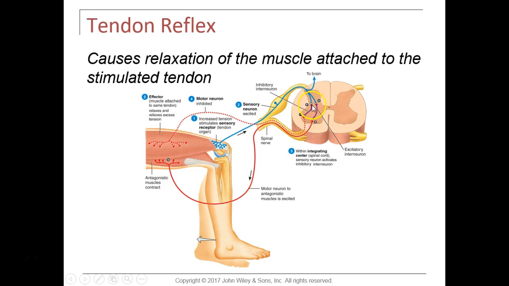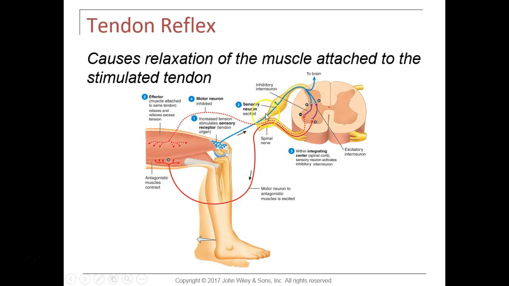So in this case, this interneuron here releases an inhibitory neurotransmitter, which inhibits the motor neuron supplying the quadricep group muscle from firing. So when this motor neuron does not fire, the quadricep group relaxes and your leg is going to stop going forward. Now, to alleviate the tension even more that's being forced onto the quadricep tendon, we can also contract the antagonistic muscle group, which in this case is the hamstring group, which includes the semimembranosus, semitendinosus, and the biceps femoris.